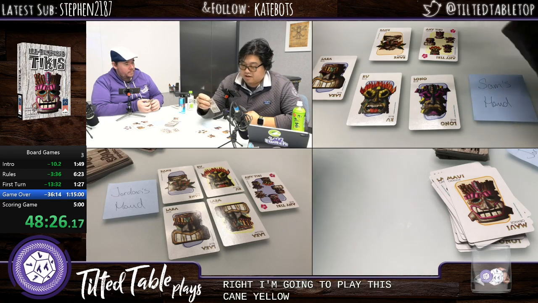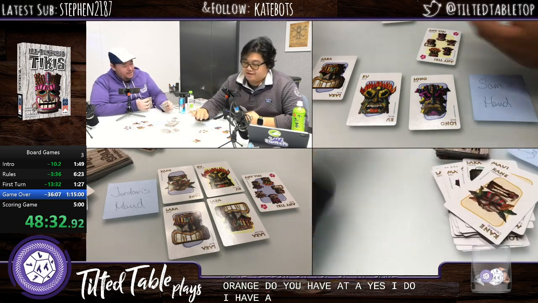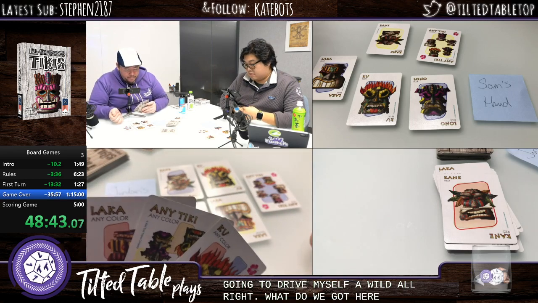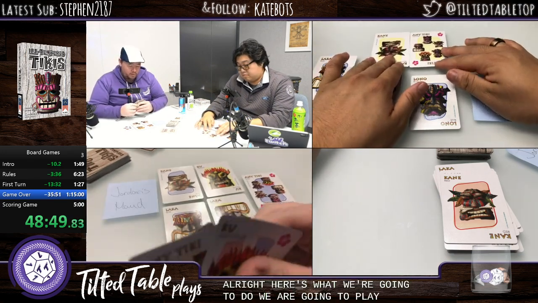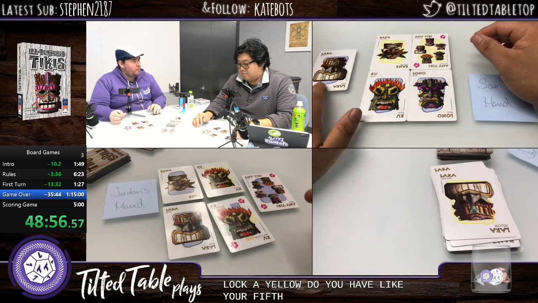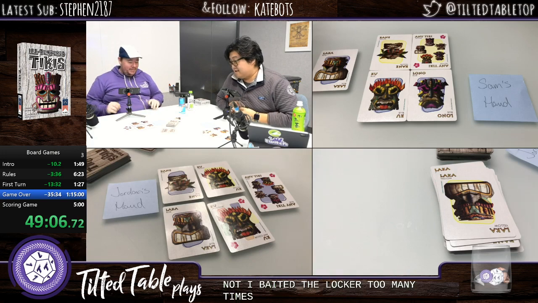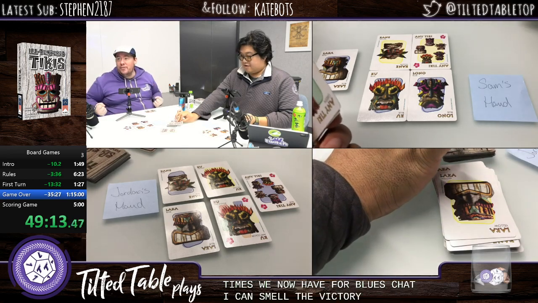All right, I'm gonna play this Cane yellow on top of my Cane orange. Do you have a Cane? Yes, I do. I have a Cane red. Nice. I'm gonna draw myself a wild. All right, chat. What do we got here? All right, here's what we're gonna do. We're going to play a Ku any color in place of our Laka yellow. Do you have like your 5th Laka in a row? I do not. Yes, finally. I baited the Laka too many times. We now have 4 blues, chat.